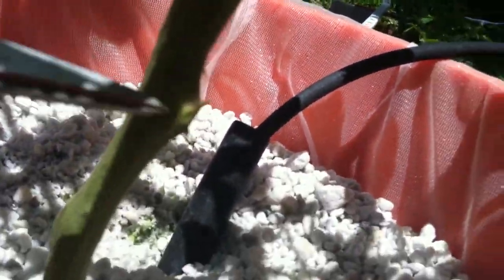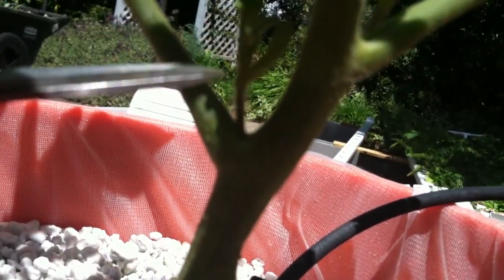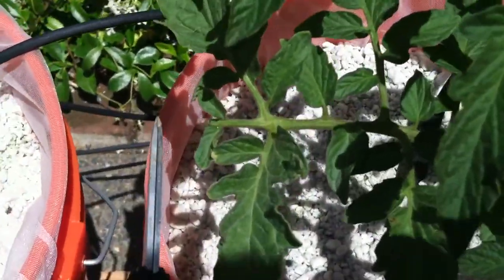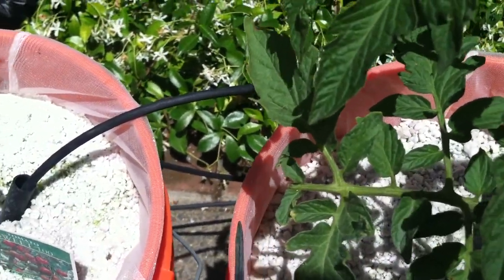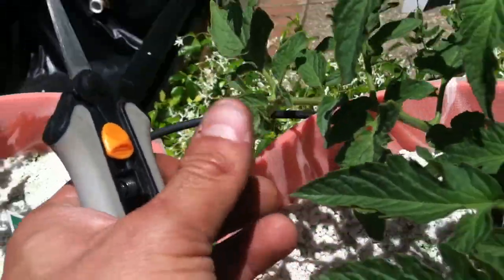You can see that there is a node here and a node down there, and what I've been doing is I will allow these suckers, you see how big they are, to grow out, and then I'll cut them off, and I'll leave the foliage. So once I take the suckers off, I can clone them, and as soon as I take the suckers off, I come over here and cut off the tip ends of the leaves, and what that does is it will stop sending resources to this foliar tier.